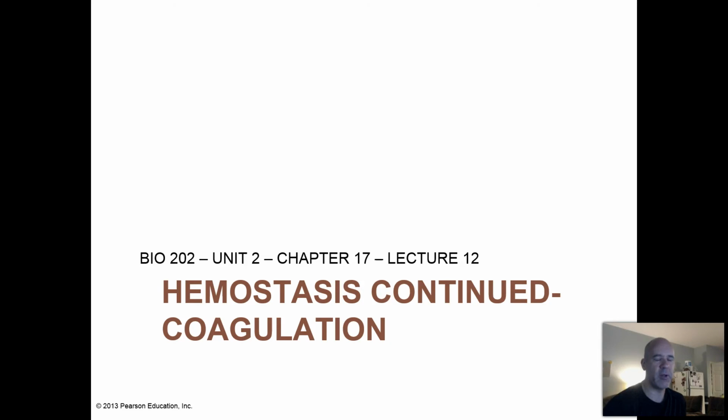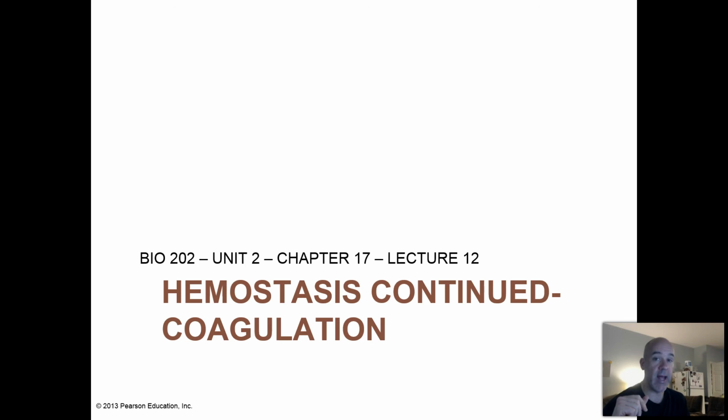All right, we're going to continue on with our hemostasis story here. As I mentioned on the last video clip, hemostasis involves three major phases. One is vascular spasm. The second one is formation of a platelet plug. Platelet plugs sound pretty good, but those are really just temporary seals in a blood vessel wall that has been ripped open. The third phase is coagulation.